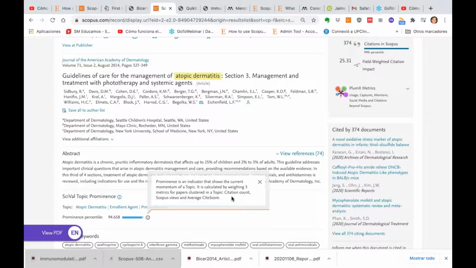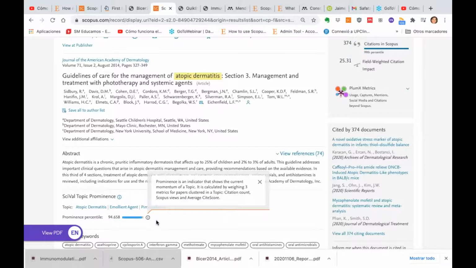It's similar to the impact factor, but it takes 4 years to analyze the cited documents instead of the 2 that the Journal Citation Reports impact factor takes into account. So based on that, this document is performing well.